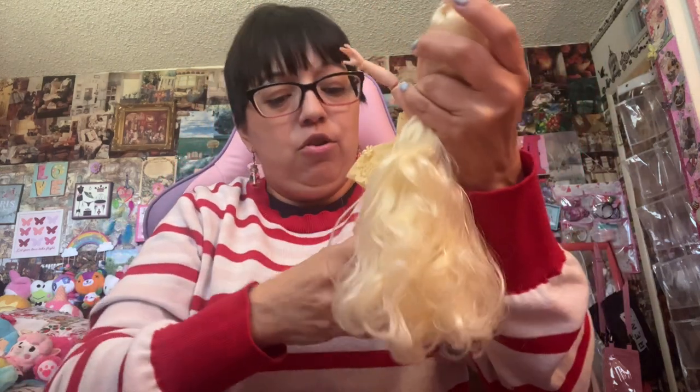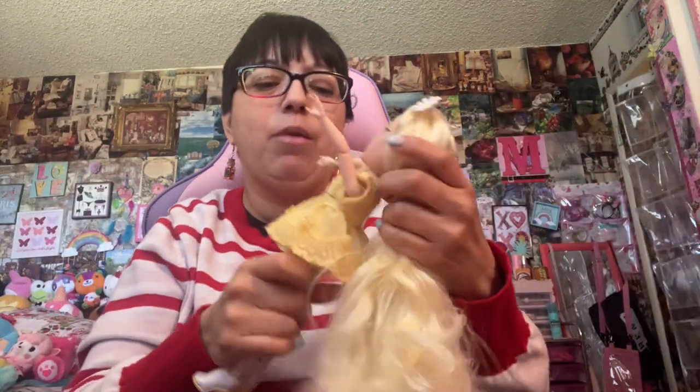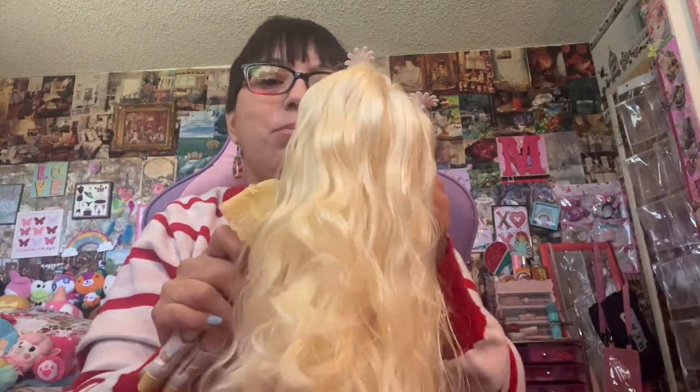Because look at all the shedding. And if you do wash these dolls, make sure that you have a hair drain. You know how they sell those little hair drains where it catches all of the hair? That way it doesn't go down the sink and clog your sink, because that has happened before where I haven't used one of those little drainers and it's actually clogged the sink. And you don't want to do that. So get one of those hair catchers. It's like something that you put in the sink. It's round and it catches all of the hair. I don't know what it's called, but anyway, I make sure that I use that.